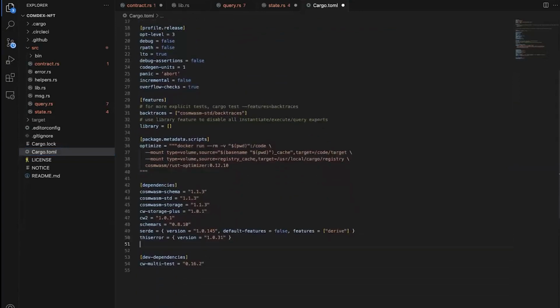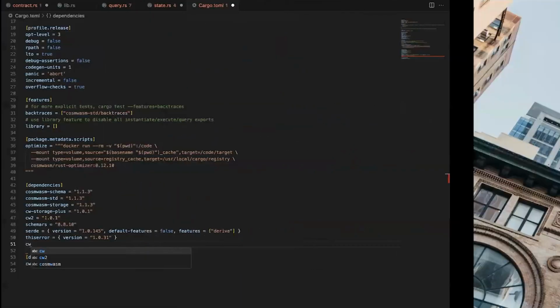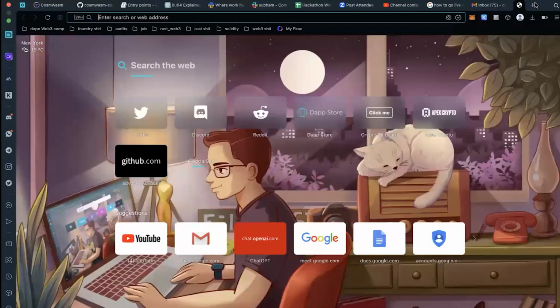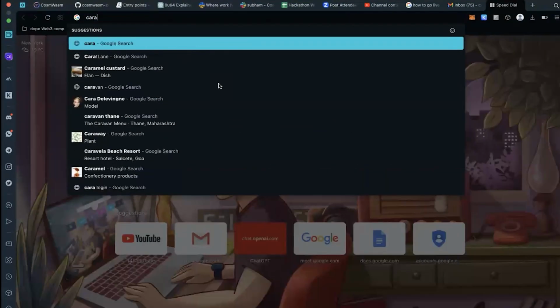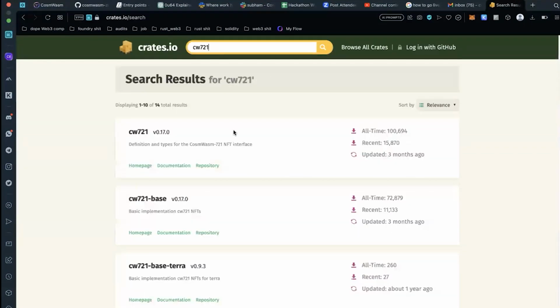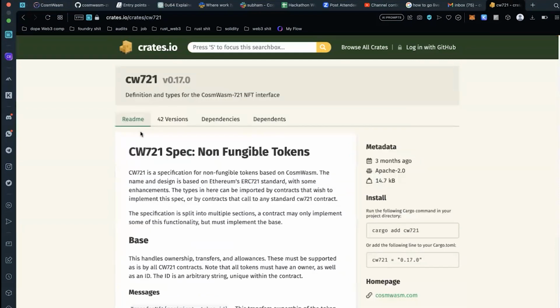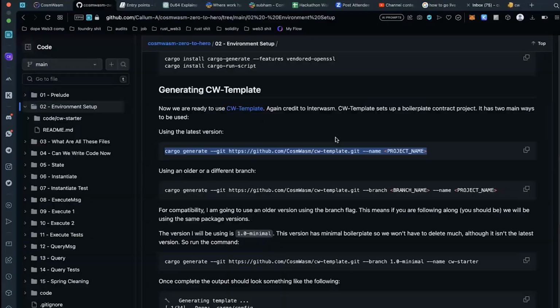So it's gonna be something like CW. Okay, for that I need to check out crates. 721. Amazing. Yeah, we got it.